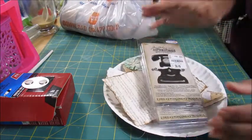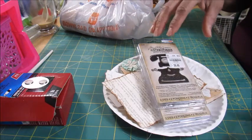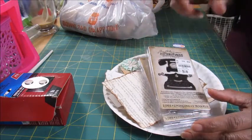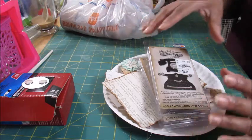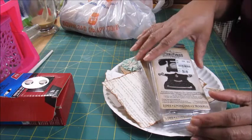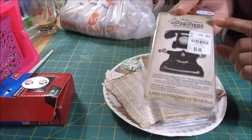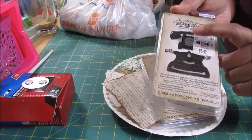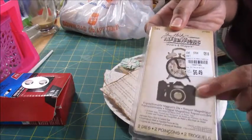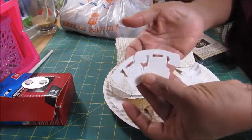Now this plate right here is full of things I've been kind of working on. I'm gonna come back in the video and go a little bit more in depth into this. I'm gonna set up the tea station where I can do some tea dye — I've never tea-dyed card stock before, so we're gonna see how that works. These are the Alteration dies I had never used — the phone, the typewriter, the clock, and the camera. I got some cuts right here — this is the phone right here.